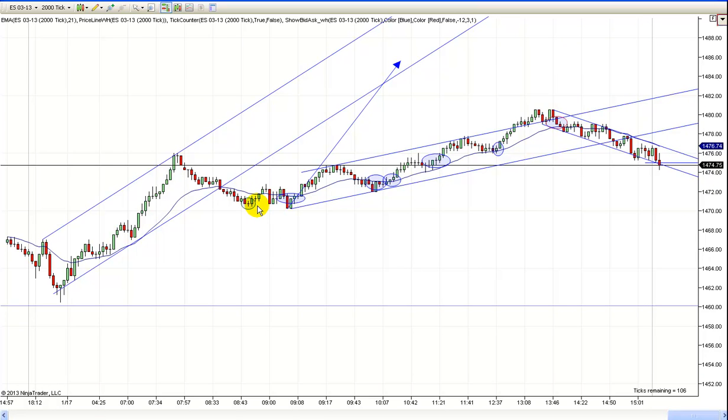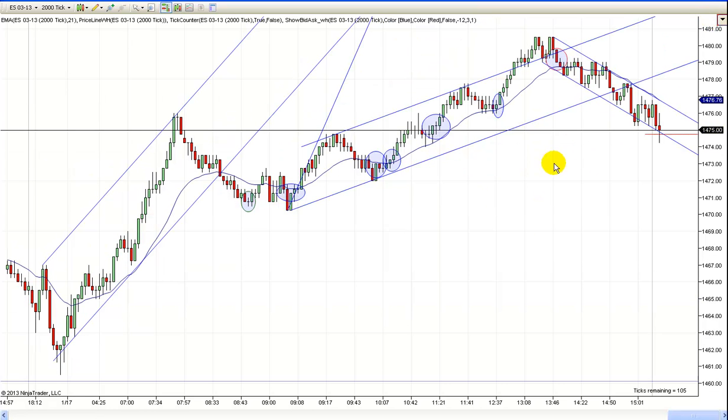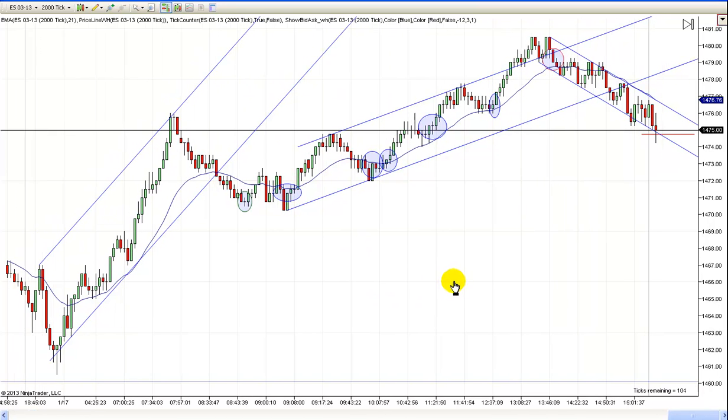You got to be thinking that, hey, we may be heading up to make another leg equal to that. And we still could turn higher here and go up and test that area. But really, generally, you're going to see it in the same day. That's what we were kind of looking for, but it didn't happen. But that's why I tell people to follow the price action.